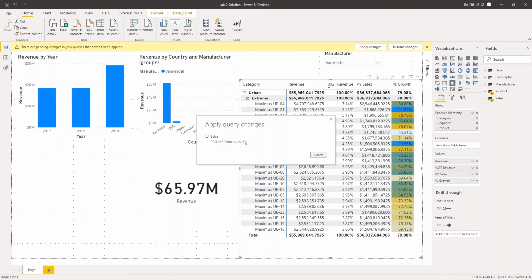So let's give this just a minute, as it runs through and brings in all of the sales. It's working through them.